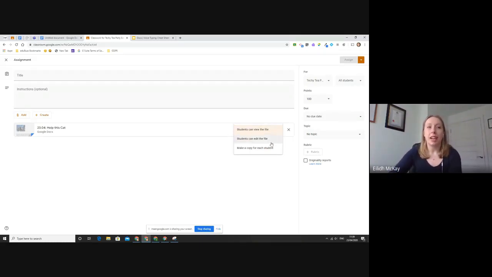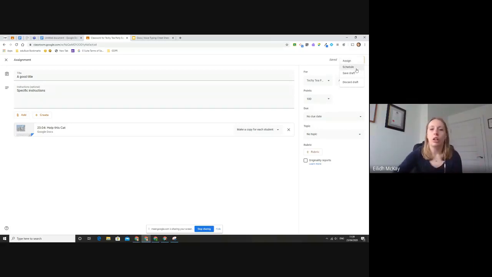But the main one, if it's a task for that student, is making a copy for each student, then it will pop their name next to the document. You can make sure you give it specific instructions, a good title, and then you can assign. Or, as I always like to recommend, schedule. So that means you can go back and edit it all before it posts.